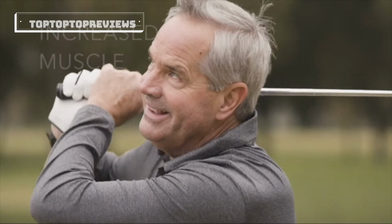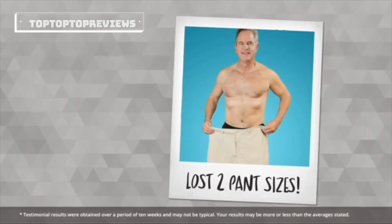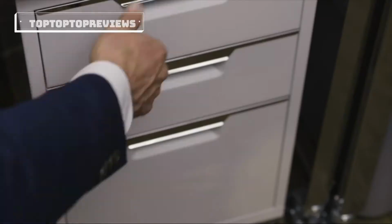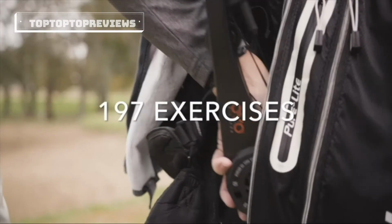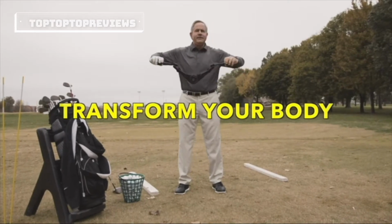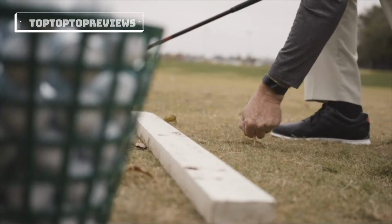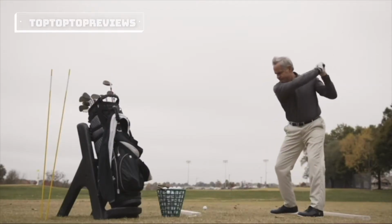With the OYO Personal Gym, I've not only increased my muscle, but I've increased my flexibility. So I lost 17 pounds and I gained muscle mass. I have it next to me at my desk at work. I have it in my golf bag. I use it at the driving range to warm up with, to stretch with. It comes everywhere. I use it all day long. It really helped me in my golf game. It's lowered my scores. I outdrive all my friends by 20, 30 yards.